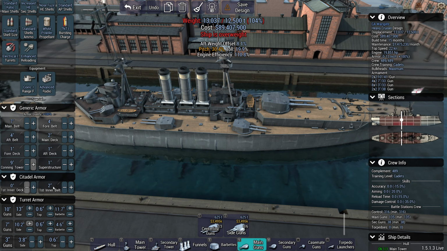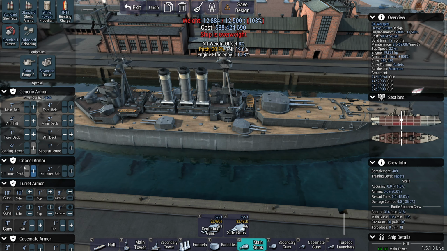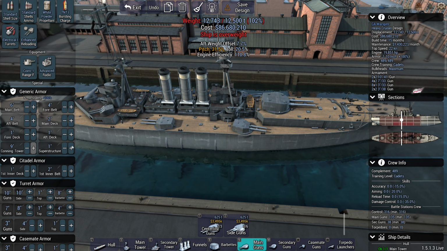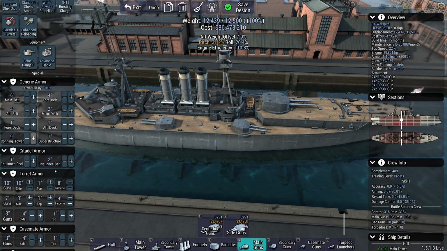Let's bump this down to a 7-inch belt. Oh, well, that's a problem here. 10-inch sides on the guns, 1-inch on the tops. 8-inch on you. 8-inch barbette, 4-inch barbette, because I don't know how much we can actually afford to have. 4-inch on the 3-inch guns, 4-inch, 1-inch. This is becoming a bit of a mess. Let's go with the 6-inch main belt then. 6-inch main belt. We'll probably have to reduce range.